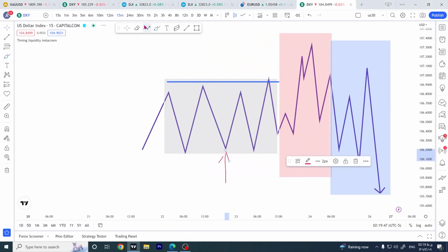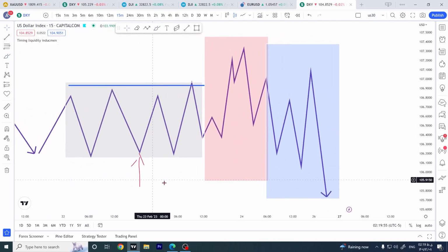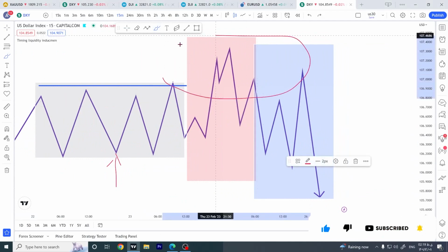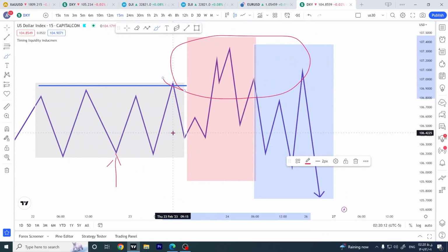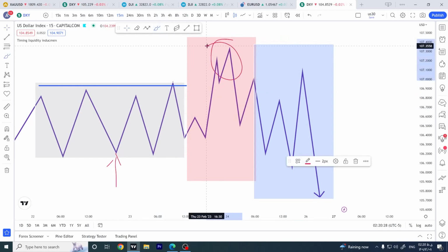They don't care if you sold the market way up here and you are in profit. They just want to fill their orders, and a big amount of the orders are going to fill in these kinds of places where our buy stops and sell stops are. They don't want to hit our stop losses. They want to fill their orders, and they want somebody to buy their sell orders.